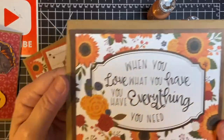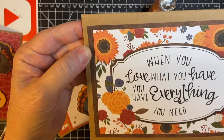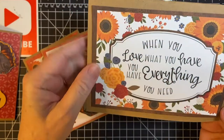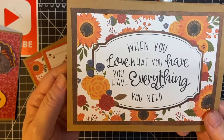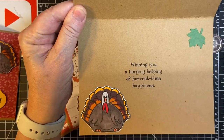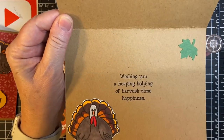Okay, and here's another 5x7, one of my cut aparts. And again, I used the wood grain. When you love what you have, everything you need. So I put my turkey on the inside and the leaf and the same sentiment.